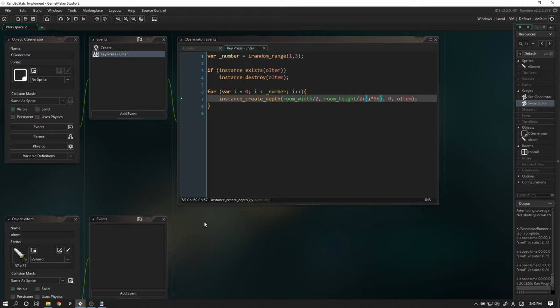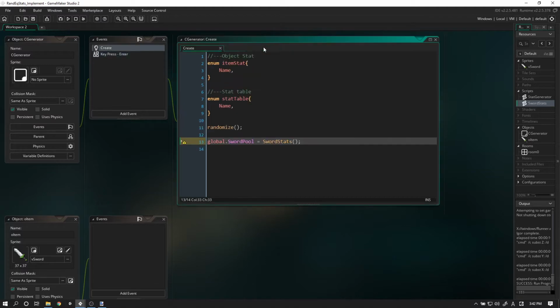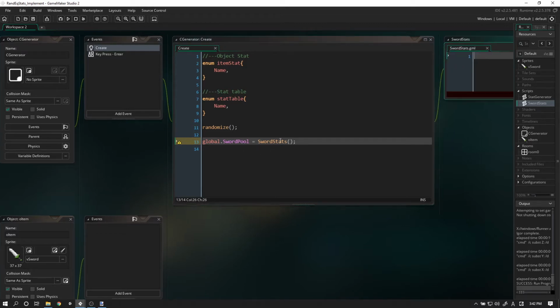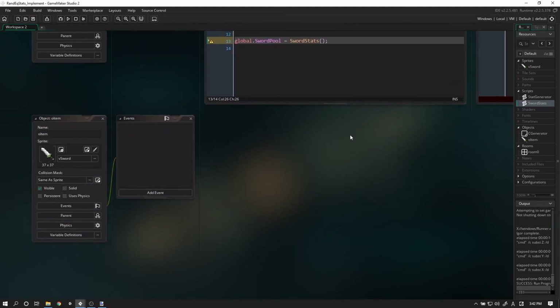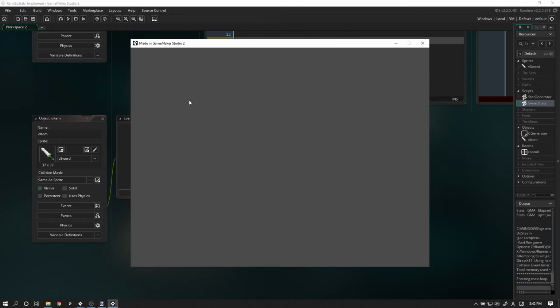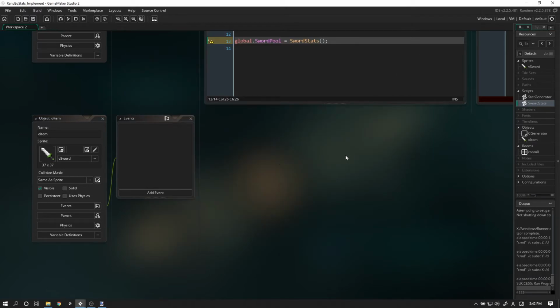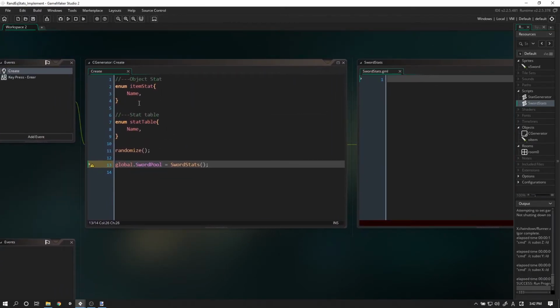All right. So in this one, we're going to continue on. For this part of the tutorial, we're actually done with this key press enter, so we don't need that. We are going to fill in these enums. We're going to fill in the sword stats with at least one or maybe two types of sword. And in the bottom here, we're going to fill in some code for the sword itself, because if you remember from the game test that we had before, it spawns the right number of swords, but it's animating and it doesn't really show us any information. So we're going to work on that. But first things first, let's fill in these enums.